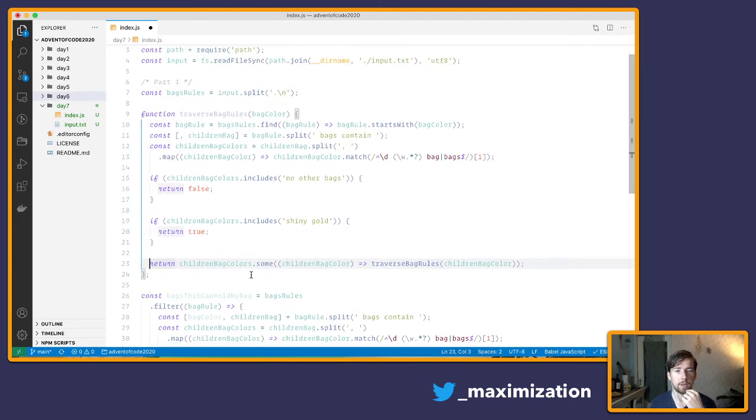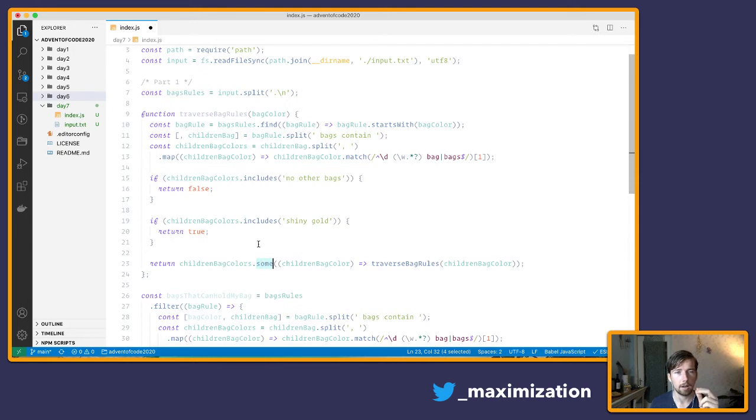But what we're doing here is, if any of the children return true for the shiny gold color, or then any of those children return true, or those children and so forth, then return true, because then we find our eventual child bag that can hold the shiny gold. Therefore we can just stop looking, because we know the parent bag can hold our bag eventually.